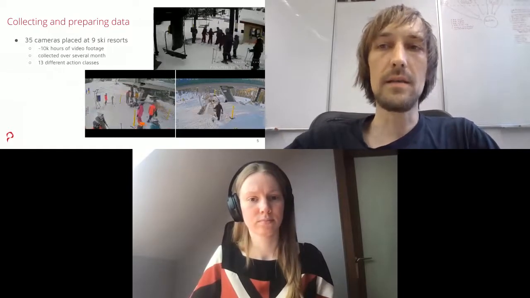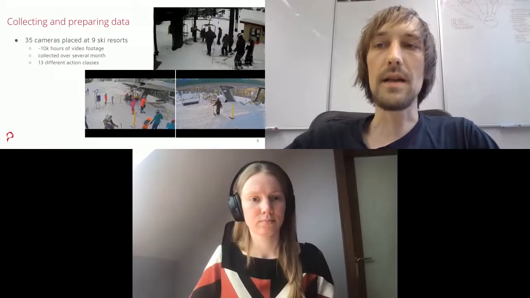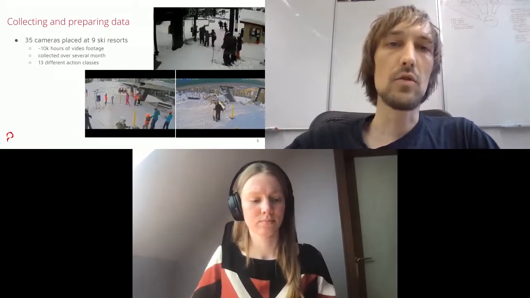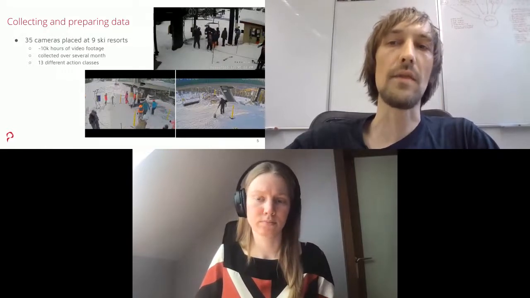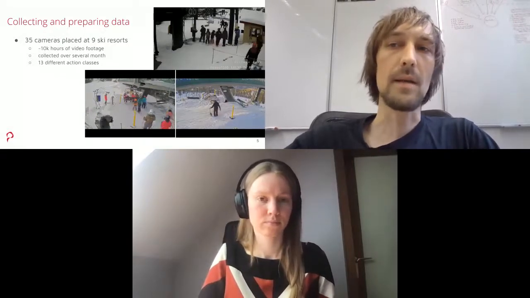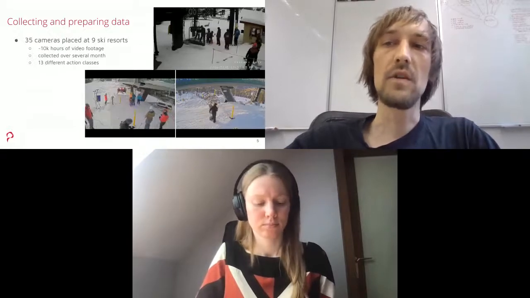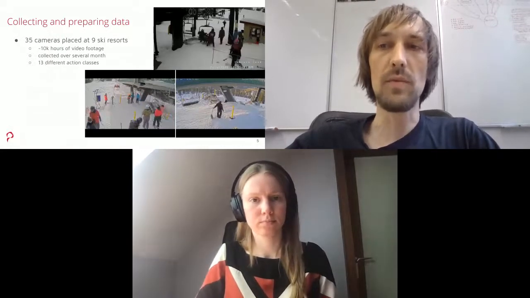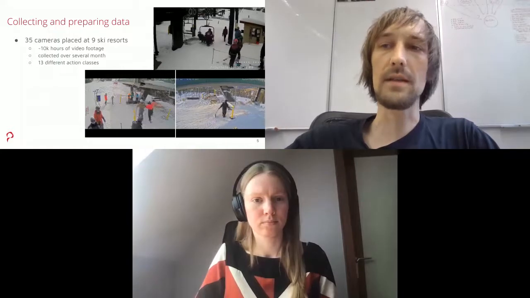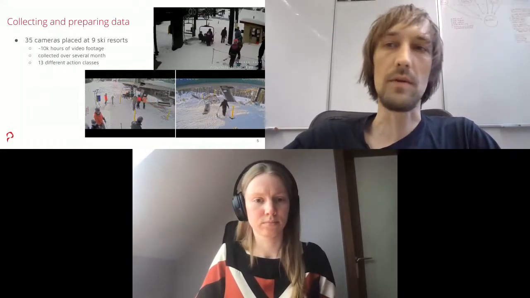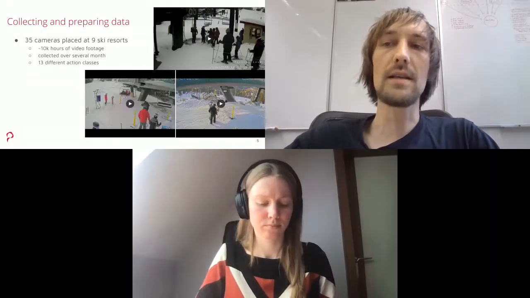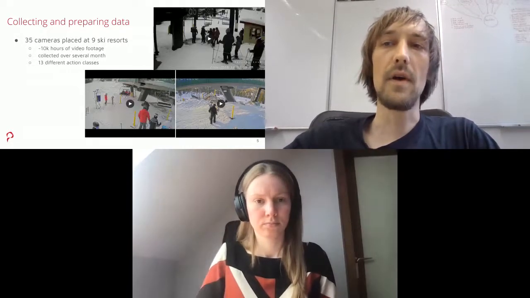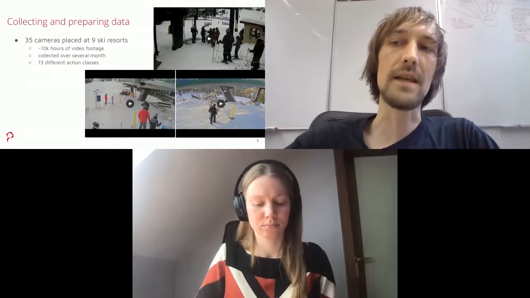The Pixis AI team placed 35 cameras at 9 different ski resorts and collected around 10,000 hours of video footage over several months. They created some labeled data that can be used as a ground truth or for supervised training, but most of the data is unlabeled due to the huge amount of data. And we are interested in identifying 13 action classes that are used to decide if and what directive the system should send to the lift control system.